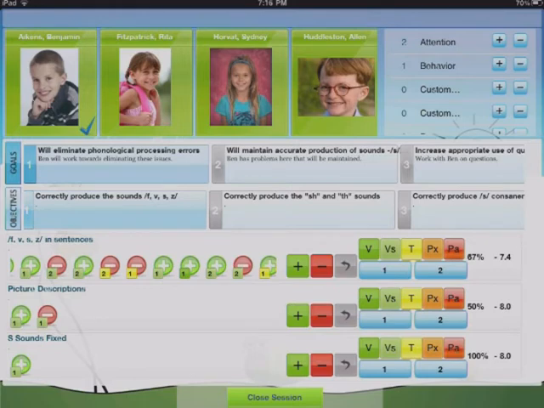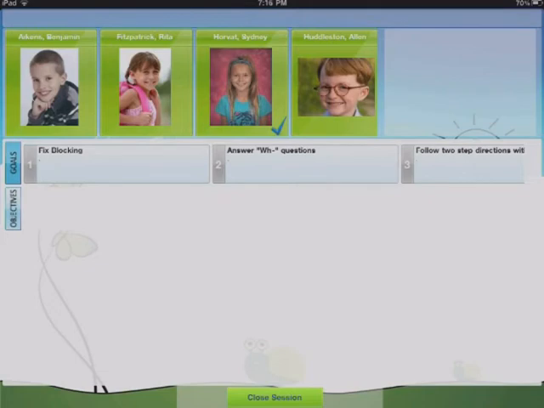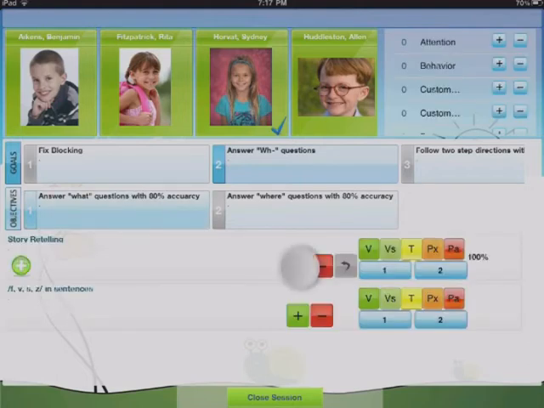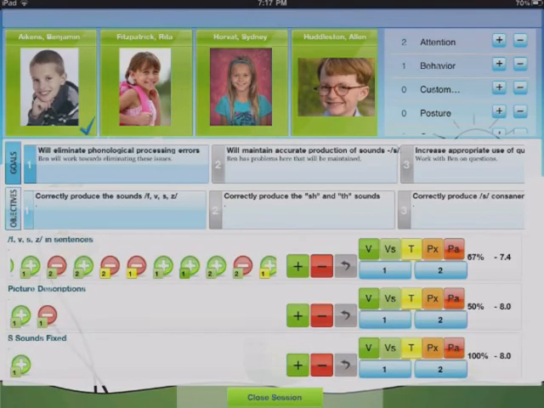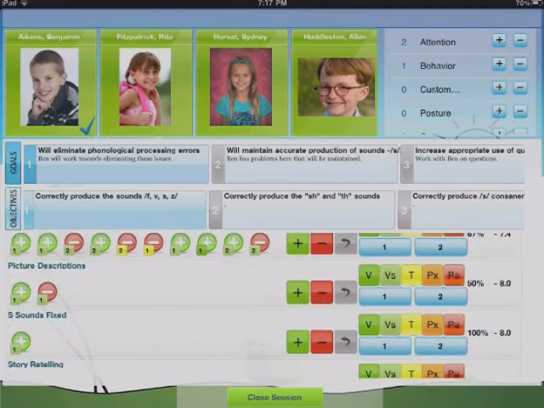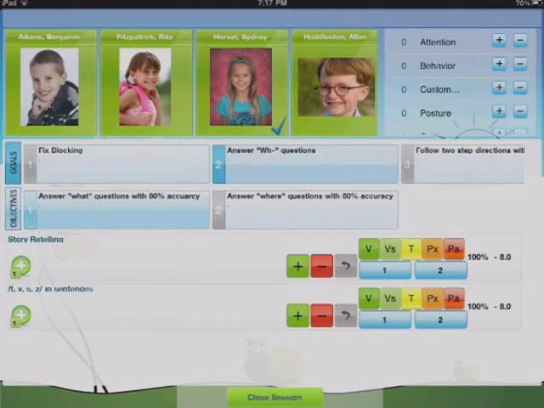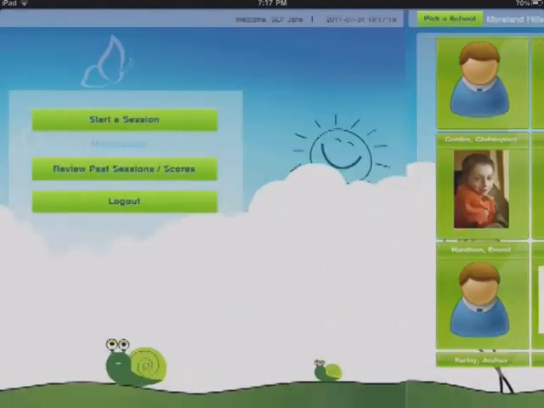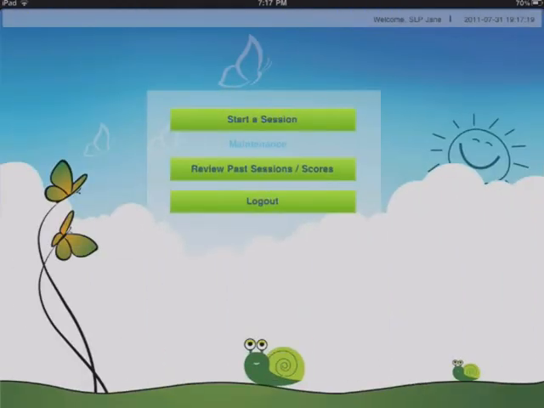When my focus shifts to the next child in my session, I simply touch that child's photo and their preloaded data will be displayed. I can score each child as I have scored the first one, and, as you can see, returning to a child will always bring you right to where you left off. When I am done, I simply close my session and return to the main menu. My scores will all have been preserved to the database and are now part of each child's reporting log.